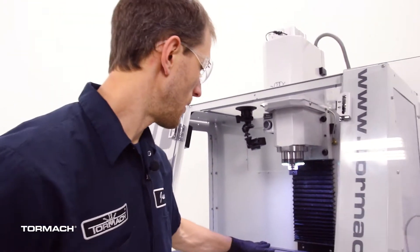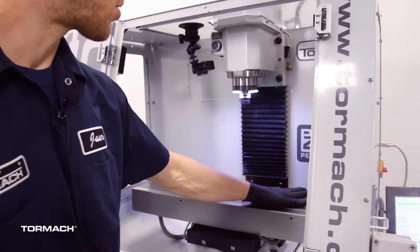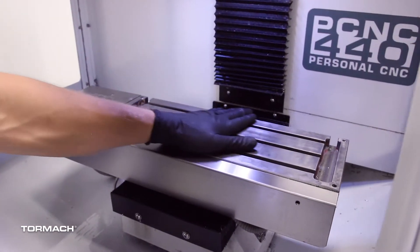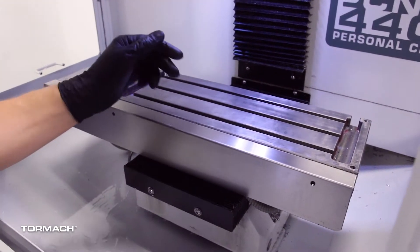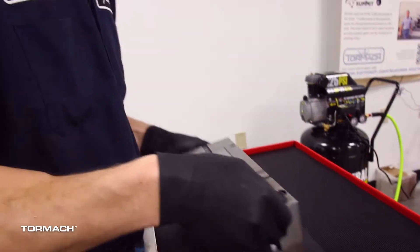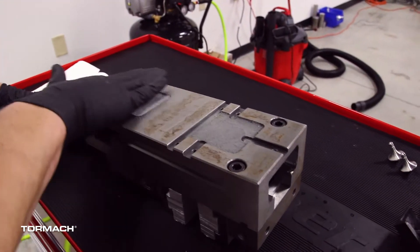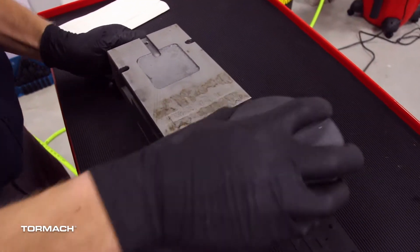This one feels pretty nice. When I'm done, I always like to just take my hand and run it over the table to make sure it feels clean and clear — you can feel any grit on the table — so you just wipe it all down. We'll do the same thing with our vise. We'll just flip the vise over. It's all cleaned and degreased already, but we can see we have a little bit of surface rust from sitting, so we'll go ahead and stone this off as well.